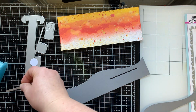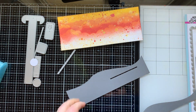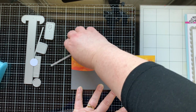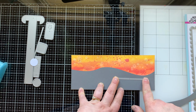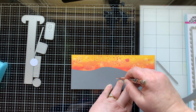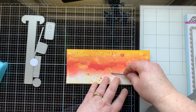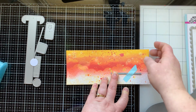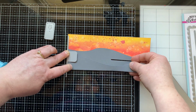And then I cut this largest of the openings that goes with this pull tab die set into the farthest hill. And then I'm going to lay that on my background so I can figure out where I'm going to put the same opening in that panel. I decided to use my pencil, draw a line, and try to line up my die with that. It ended up working out pretty good. I feel like I was pretty lucky.